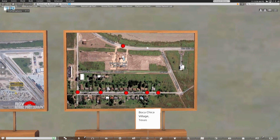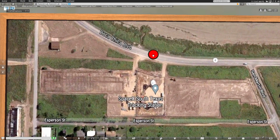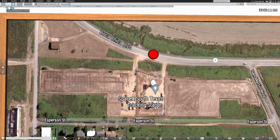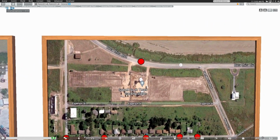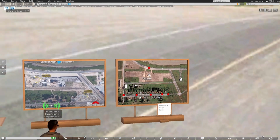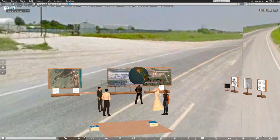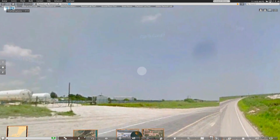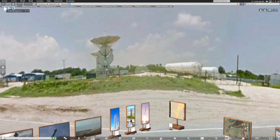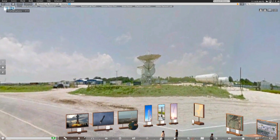And let me just load one of these hotspots that we can see. The first one I will load is this one, the very top one, where hopefully we can see the tracking stations. And so this has loaded the panorama, and I'm going to back out a little bit, and then I find this little dot here, and you can see on the recording the tracking station.